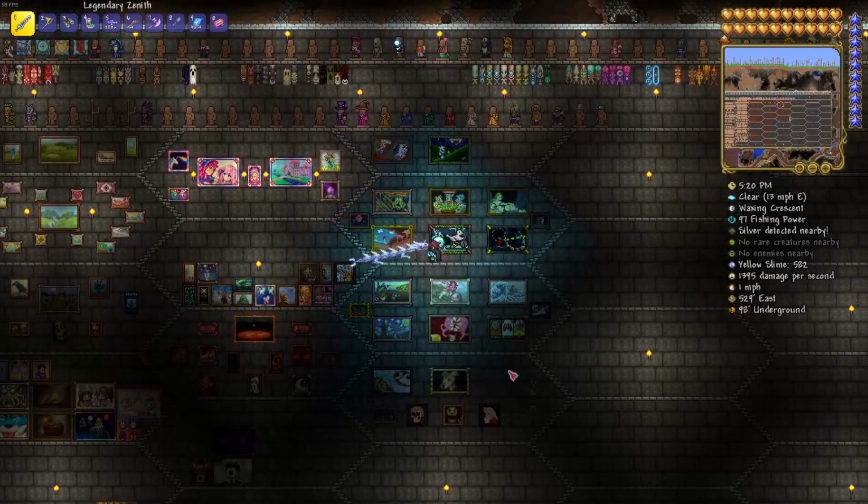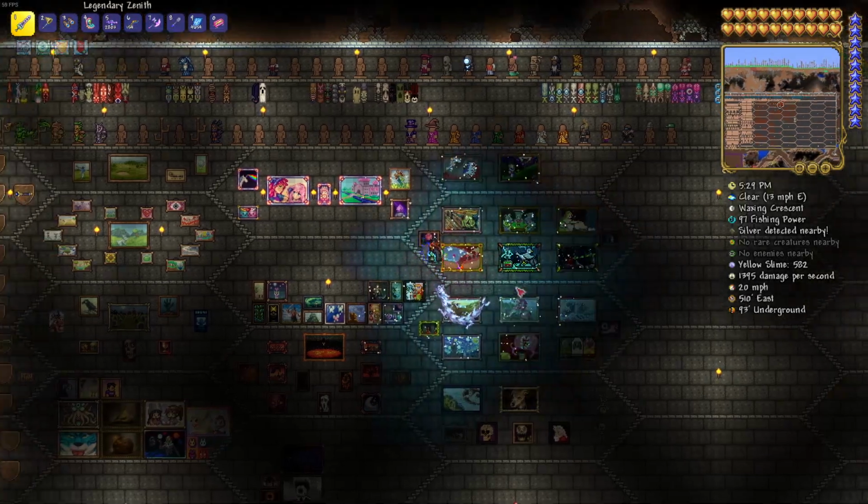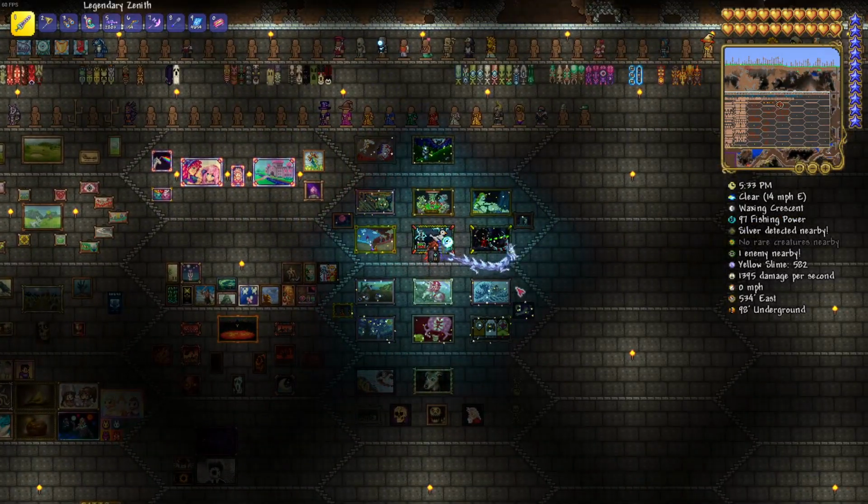This is all the paintings that you can get from the dungeon in Terraria, and I've already had to create 8 additional worlds to search through the dungeons, and I'm still missing 2 paintings here, as you can see.